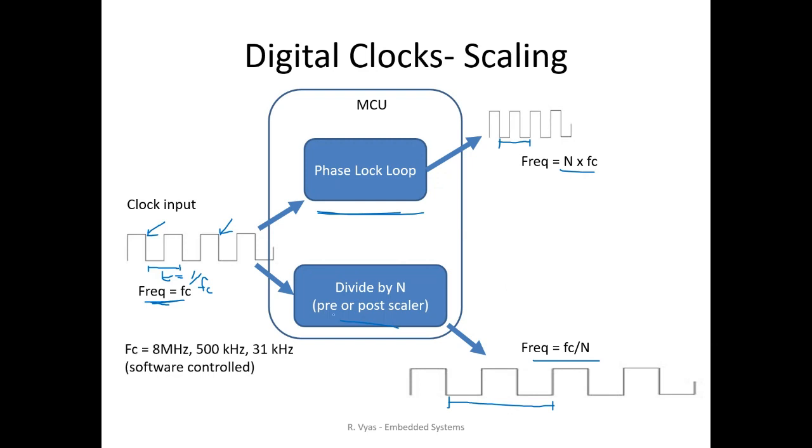And so the primary clock in the processor we are using can be either an 8 megahertz, or a 500 kilohertz, or a 31 kilohertz. And you have the option of toggling these clocks depending on your application. You have the option of taking that 8 megahertz clock and either speeding it up or slowing it down, and same for the 31 kilohertz. These are the clocks available when you're using the internal oscillator, which we'll be doing for all of our projects in this course.